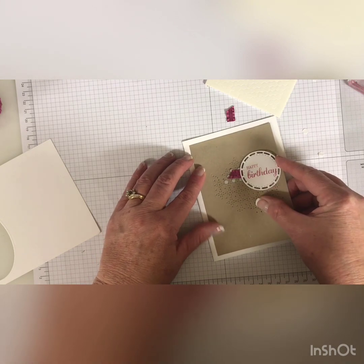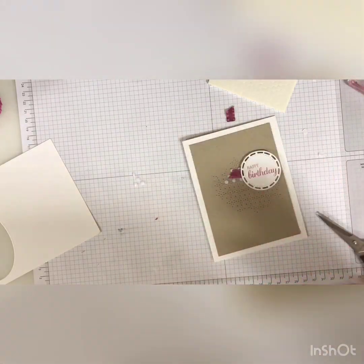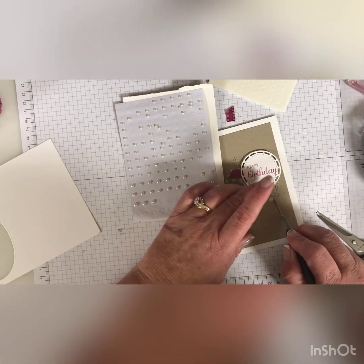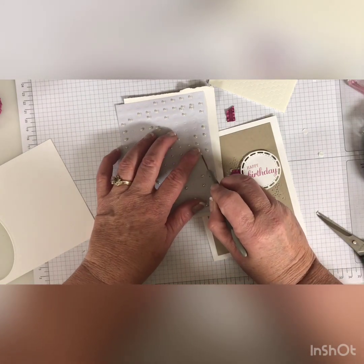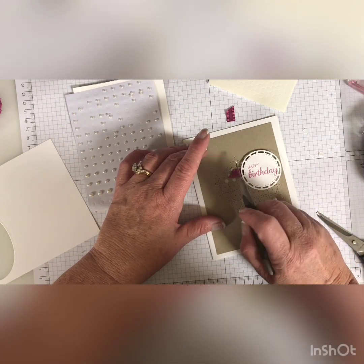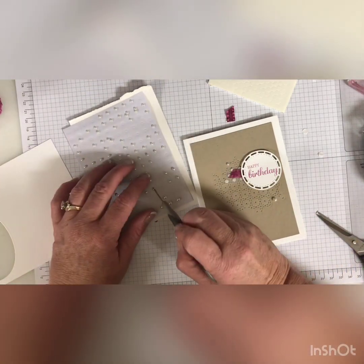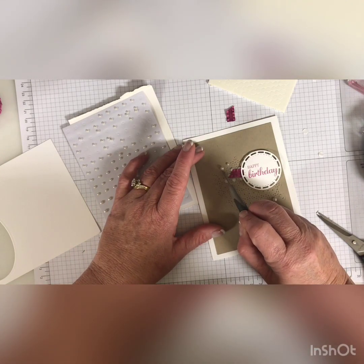Super simple, quick, and easy card to make, but it's so cute, and I think it would be so much fun in different colors. I also added some pearls. You could add rhinestones. You could make this a Christmas card and use a Christmas sentiment and the red rhinestones. It'd be so cute. There's so many options. I hope you'll give it a try, and I hope you'll take a look at these Thinlits, because they truly are fun Thinlits, and I don't want you to miss them.